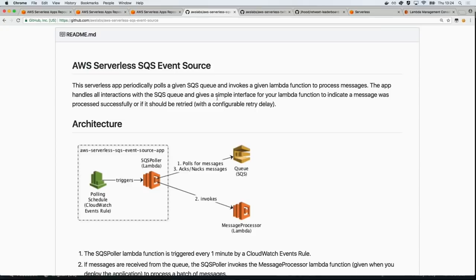Yeah, and one reason that I am excited about this, so a lot of people know that AWS has a very fast pace of innovation, and the number of features and services we deploy is very rapid. But what I'm so excited about with apps is that you don't even have to wait for that, right? So SQS isn't an event source, so we can build an app that does that. And you can do that with other things.